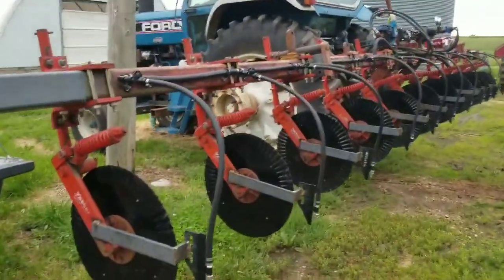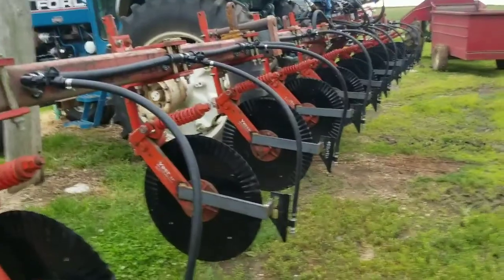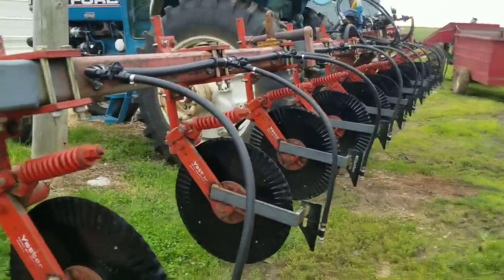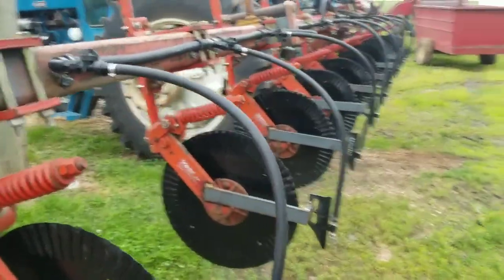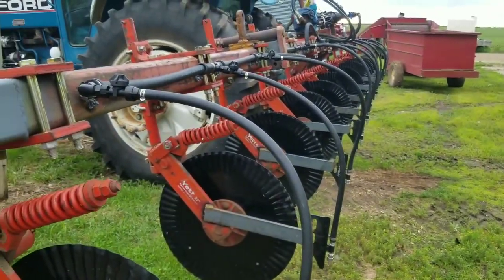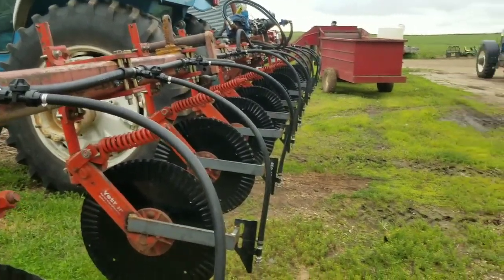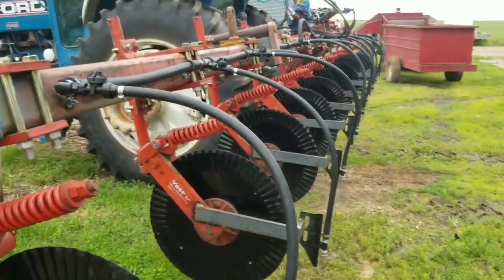Okay, side dress bar progress. Well, it's Father's Day, so happy Father's Day to everybody. Hopefully you had a good day. It was a pretty decent day here.